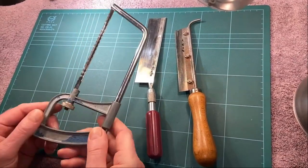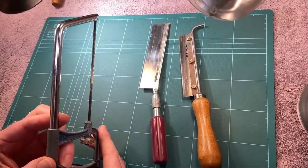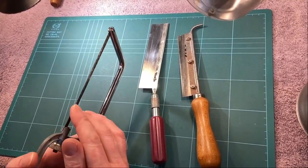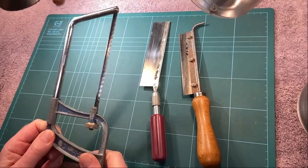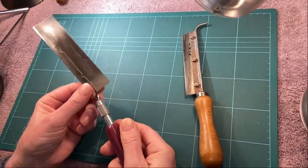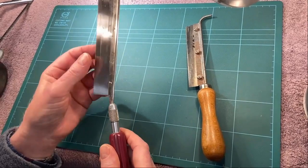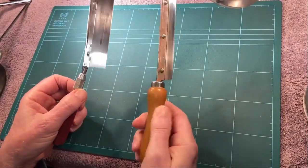Let's move on to saws. Starting with the junior hacksaw — I find a junior hacksaw actually really difficult to steer and keep up against the line. Instead of having teeth individually set left and right as you would on a wood saw, they've just got wavy teeth, so there isn't a proper set on it. They are useful for roughing out and cutting out big pieces. Mostly though I like to use a back saw — this one is an Exacto and they're perfectly okay for cutting plastic and brass, though they don't last very long. Anything tougher than nickel silver — steel, forget it.